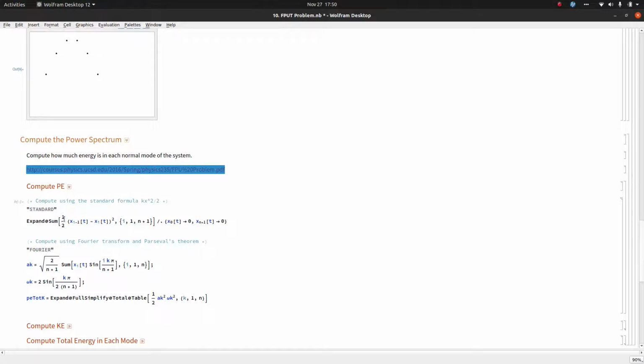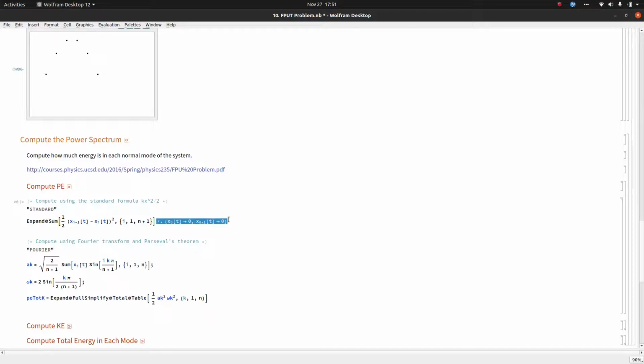So what we're going to do is compute, between each mass i minus 1 and mass i, there is a spring. And the stretching of the spring is given by x sub i minus 1 minus x sub i. I'm setting most of my constants, my spring constants here, all equal to 1, so I don't have to worry about them. But the spring energy, if we set the stiffness equal to 1, will be 1/2 the difference between those two adjacent mass positions squared.